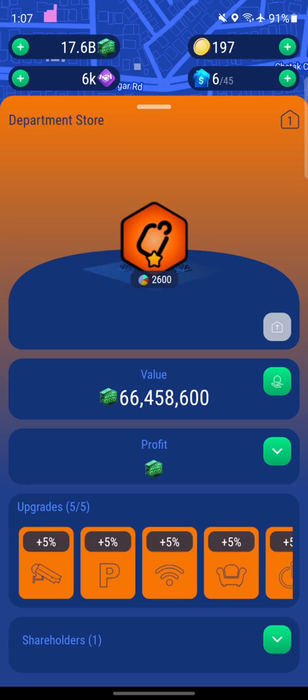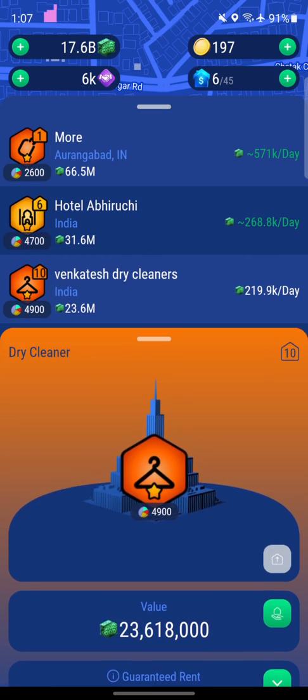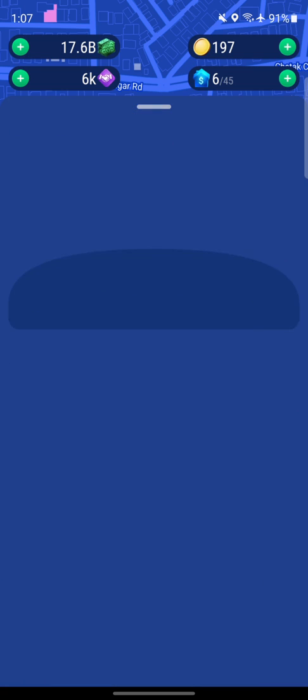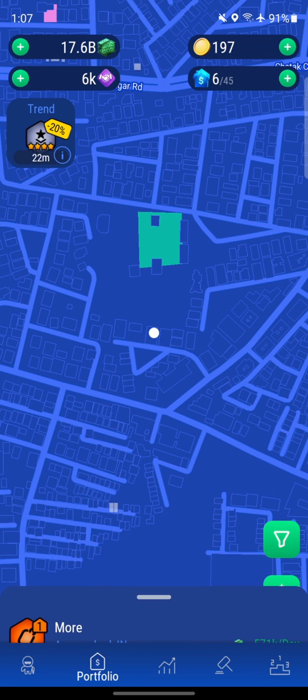Now let's see this. We upgraded with the coins, coins, coins, coins, coins, and coins. So we're not gonna sell these properties anyway. These are in total worth about 130, 150 million. So that's okay, not a big deal.